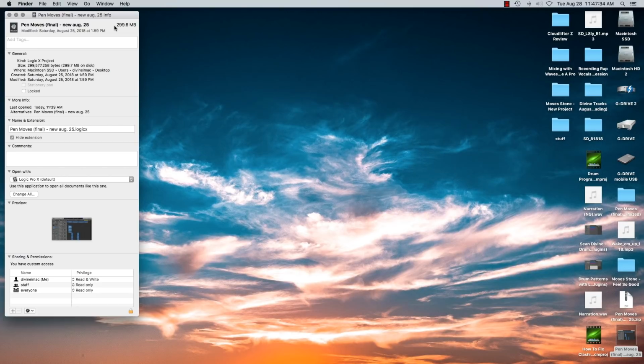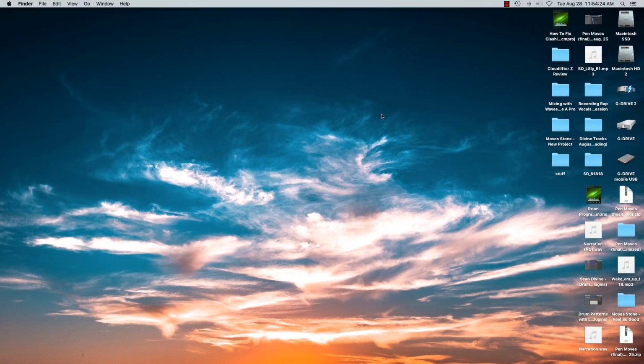And maybe this is going to be a revelation for some of you who are saving your Logic Pro X files this way. You're going to free up a lot of space on your hard drive. And you're also going to make life easier for the mix engineers or the other engineers who may be working on your sessions, or maybe the other artists that you're collaborating with.